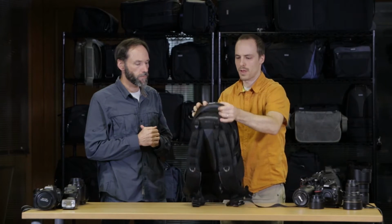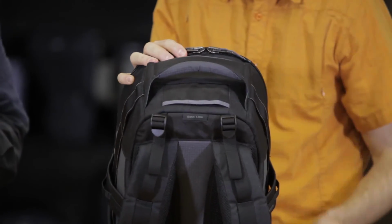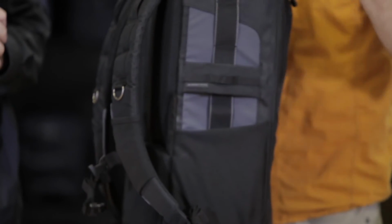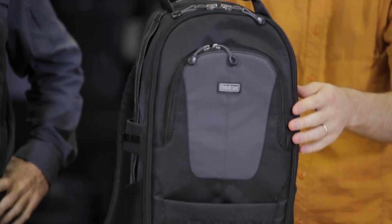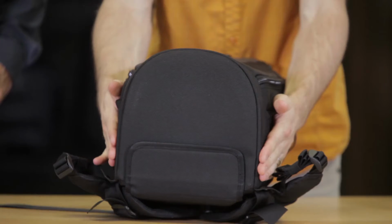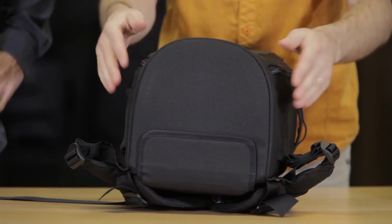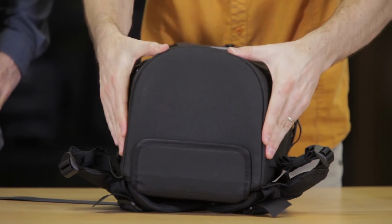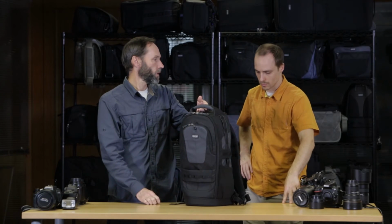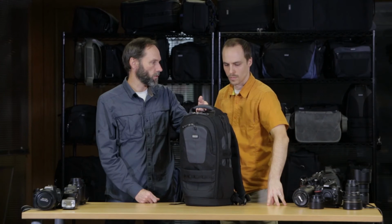We also have a business card holder up on the top, so you can drop some business cards in there. Side pockets for water bottle, tripod legs, monopods, whatever it may be. As you notice, the bottom isn't square, it's rounded, and that's really to match the diameter of that large glass. This is all reinforced as well, so you've got nice padded protection on the bottom. It really stands up straight, which is what you want when you get a really heavy lens in there, so it's perfectly vertical.